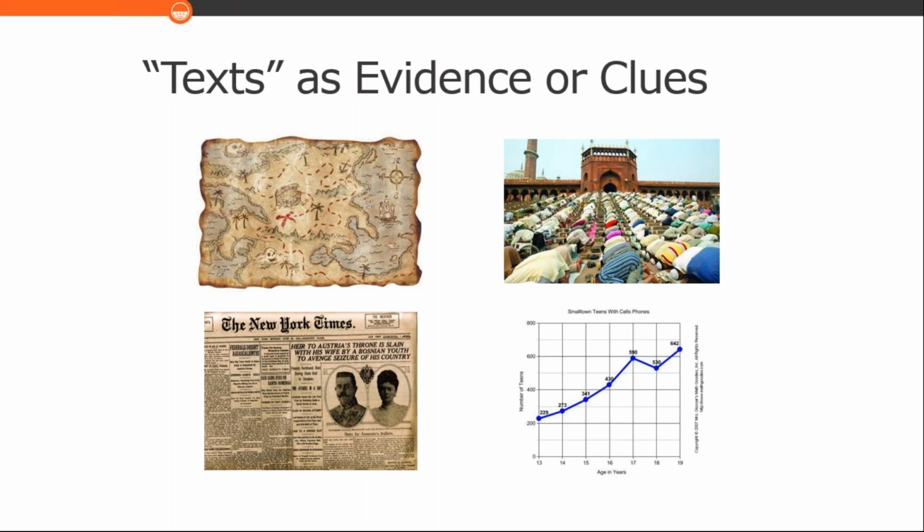So sometimes social studies, we know, gets a bad rep because it tends to be a lot of facts. But we know in the real world of thinking like a historian or a geographer or an economist, there are a lot of questions. There's a research question and you have to go find text, whether that be a map, a newspaper, a picture, a chart or graph, to help you figure out an answer to those questions. Sometimes the sources may disagree. Sometimes the clues may not line up. You have to figure that out. And those are the skills we want students to be able to develop.